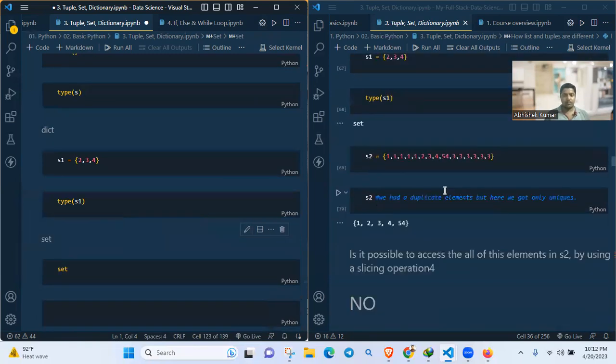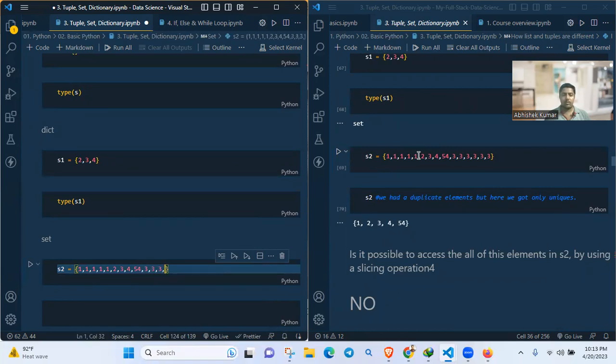Now if we type S2 equals curly bracket, how many ones are here? 1, 2, 3, 4, 5. So 1, 2, 3, 4, 5, 2, 3, 4, 54, and 1, 2, 3, 4, 5, 6.